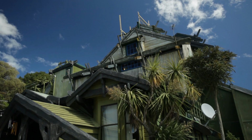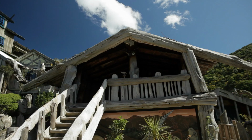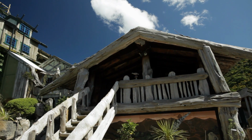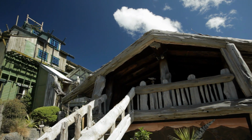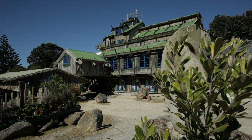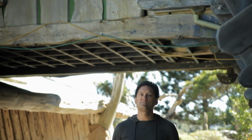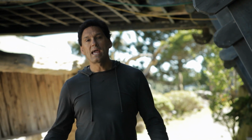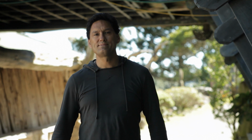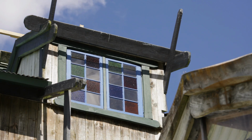Taputeranga is 26.5 metres high, covers 10 levels, and is 27,000 square feet in area. It's the tallest wooden house built from recycled materials on wooden piles anywhere on Earth. There's a kind of poetry in the way that Bruce has used entirely recycled materials to build his kainga. When he came out of prison, he was determined to reinvent himself, and he's done the same thing with the materials he's used to build this great whare.